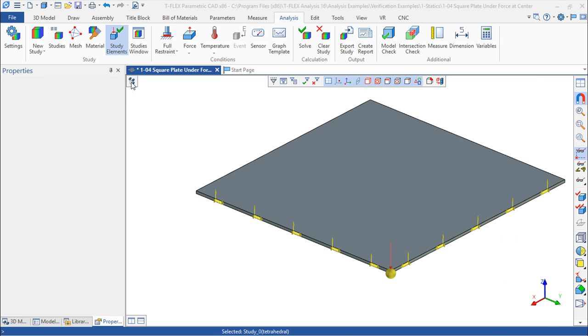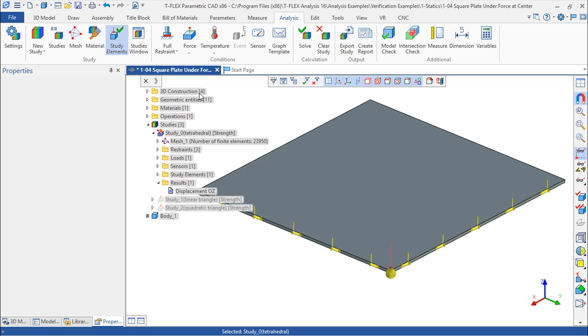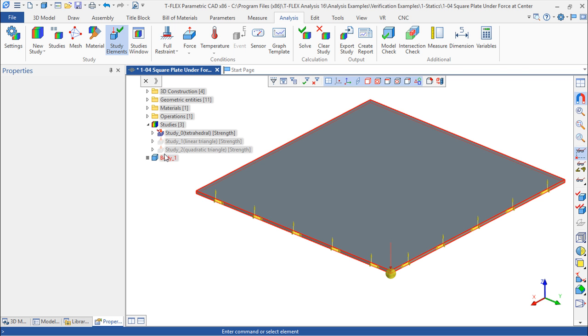The idea is to open the tree, and as you can see, we have several studies inside the big group Studies. They can be managed in several ways. The first possibility is to open one in a new window.